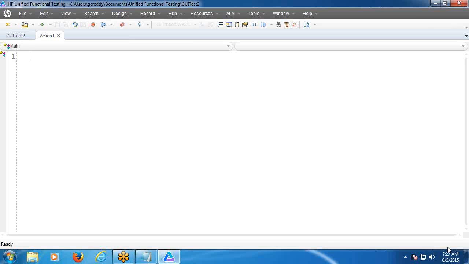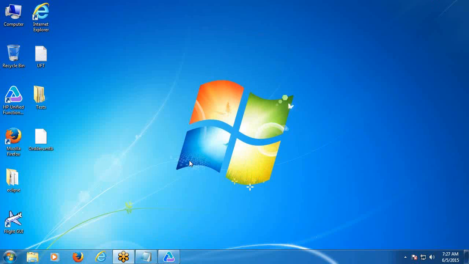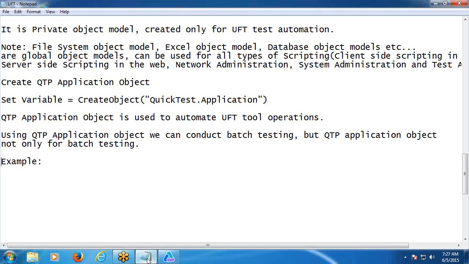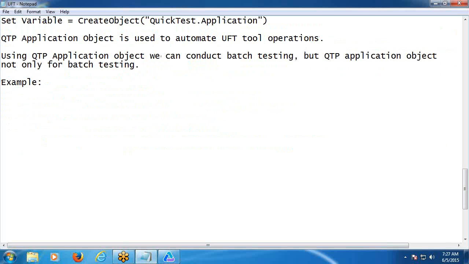Run the VBS file externally. Got the point, Sujata? Test batch runner file is an MTB file. AOM file is VBS. The AOM script file extension is .vbs, Visual Basic Script.